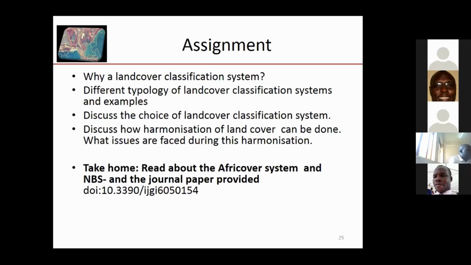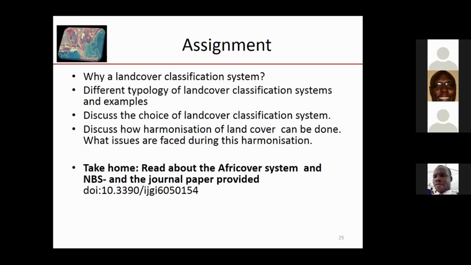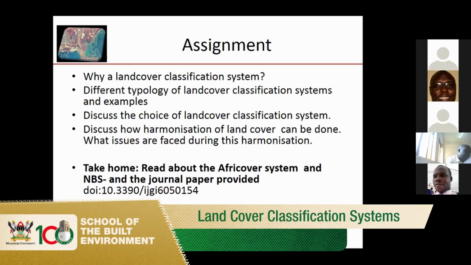Like I've told you, I've already sent you a journal paper. Just take a look at it so that you can understand what a land cover classification system is all about. I've also provided here some typical exam questions. For example, why do we need a land cover classification system? I've already told you one of the reasons is that you want some form of standardization.